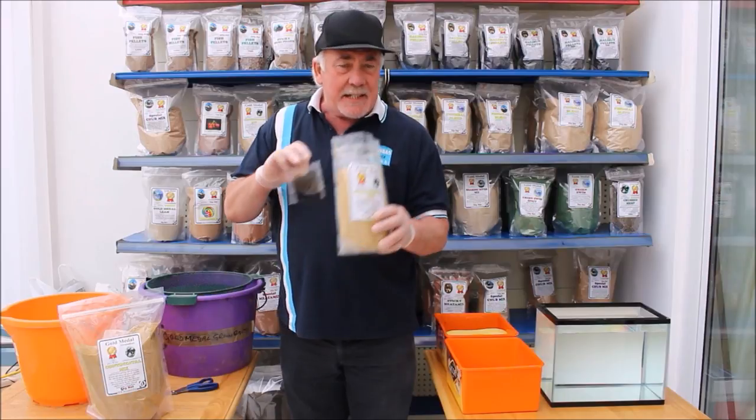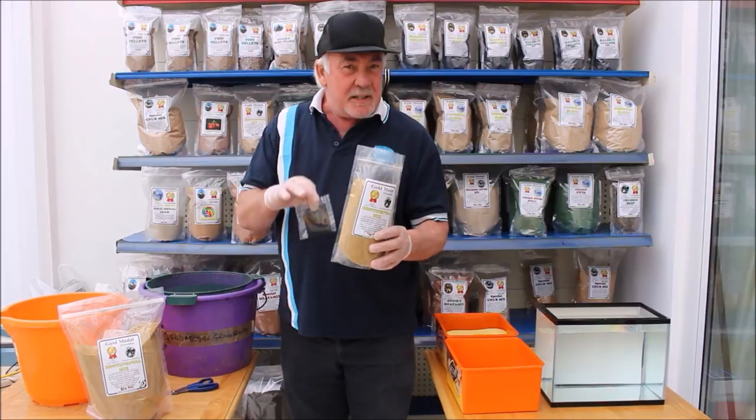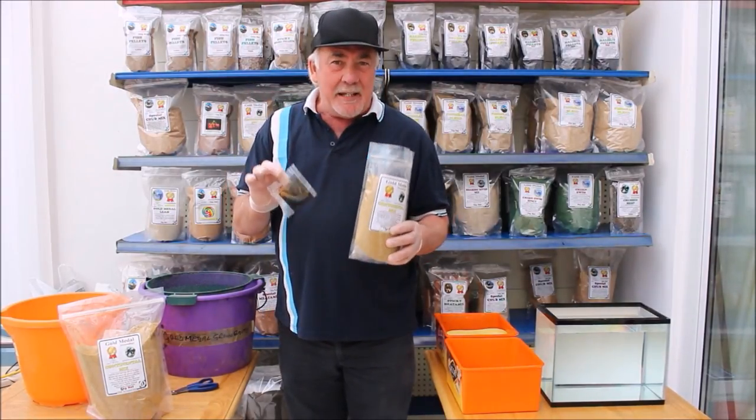Okay. Now, the crumb itself, if you smell it, it's quite pungent. It's like a turmeric smell, but there's other spices in there as well. And when it's mixed with molasses, it makes a tremendous mix.